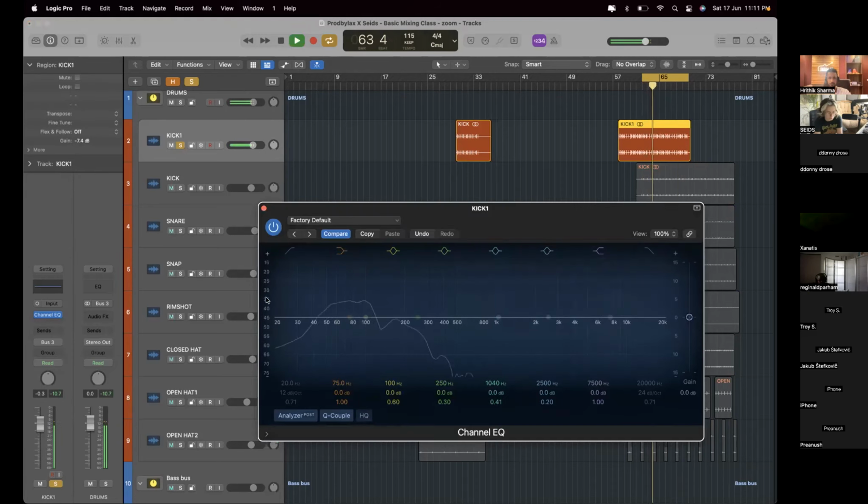I'm hearing a lot of this 200, 300, and this is where mud lies. And we don't want our mixes to be muddy. Everyone has heard this, cut the mud. Mud is for the weak and all of that. So we're going to cut the mud. And just by doing this little cut, I'm not sure if you all can hear it, but the kick has become much tighter just with this one.